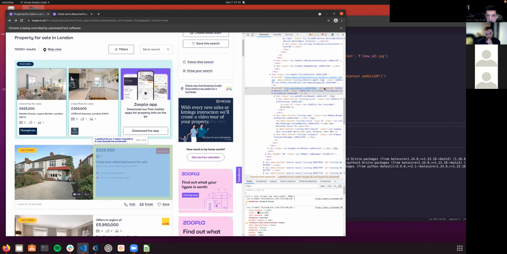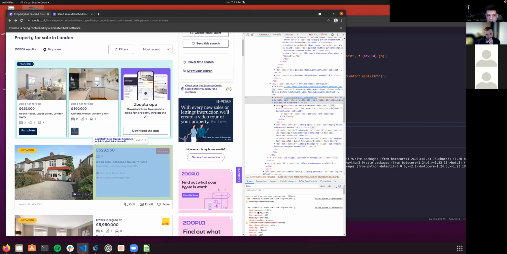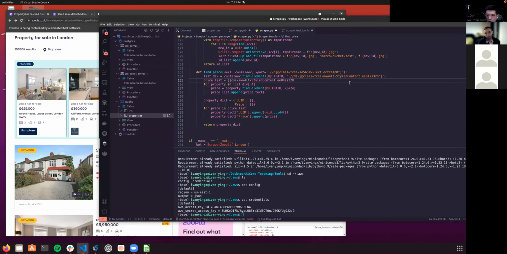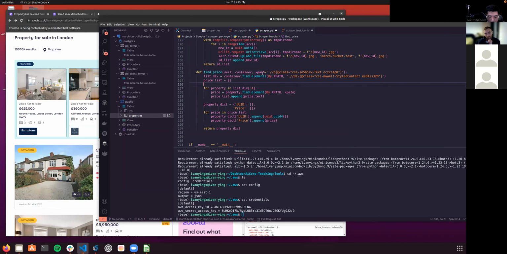So let's do that. Let's test data ID, and this is contained inside this style content, which I think is the same one that we have here. Cool, nice. So price list is going to be that, and friendly.